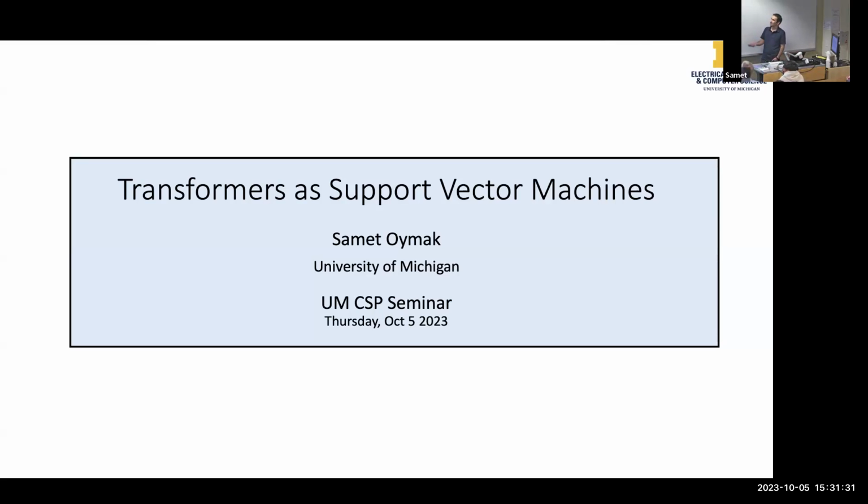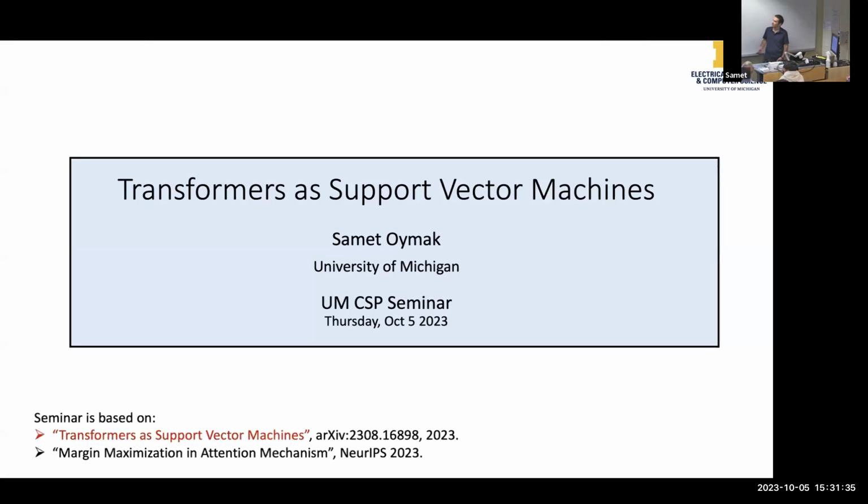Anyhow, I will talk about some of our recent work. It's based on two papers, and more papers are coming, but let's stick with these two. One paper, the initial paper, is called margin maximization attention mechanism. It will appear in NeurIPS, and this talk will be mostly about the transformer support vector machine, which is a follow-up, but it has a lot of new results that we will discuss. So the talk is mostly covering the second paper.